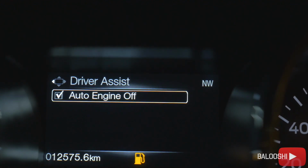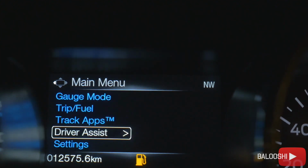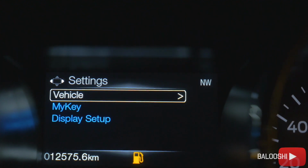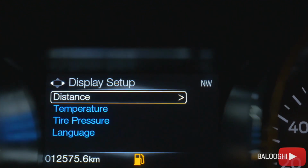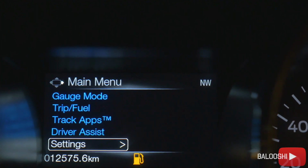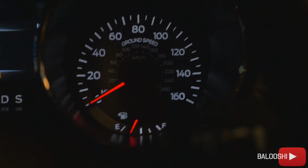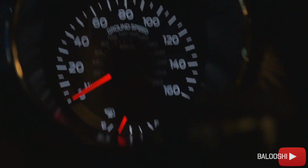Driver assistance, like auto engine on and off, where you can use your remote control to turn your engine on and off. And that's just the settings. Vehicle, my key, display setup, regular things that you find on other cars as well, but it's quite nice to have it on a Mustang. Thanks a lot, Mustang. And this is an American version, just to let you know, all US specs.